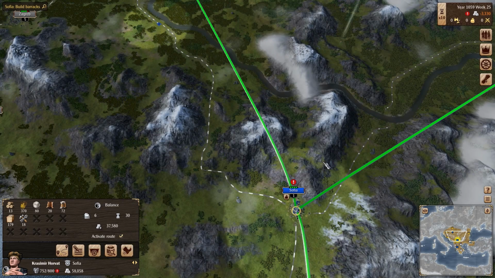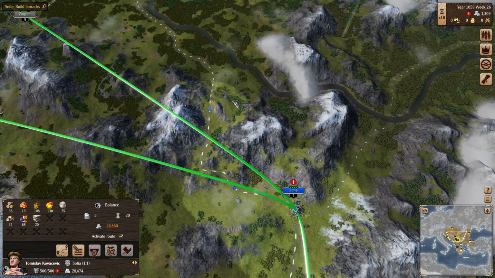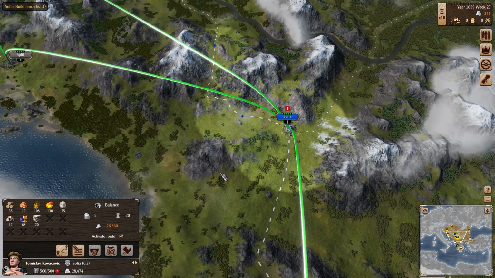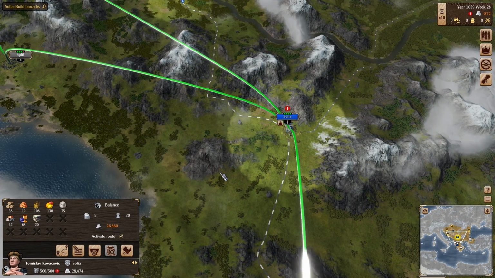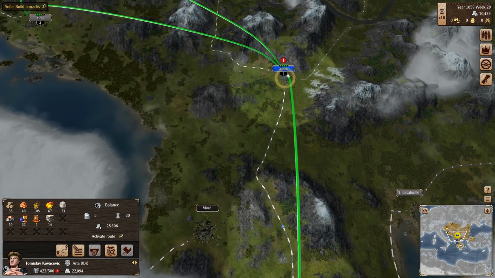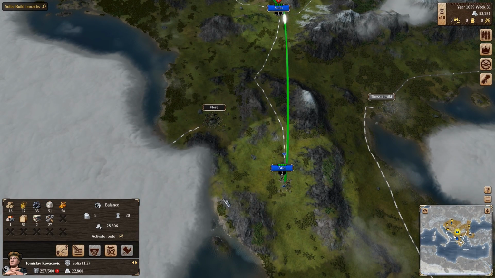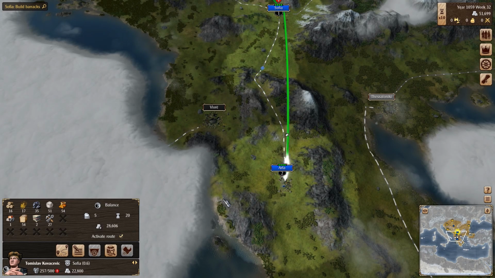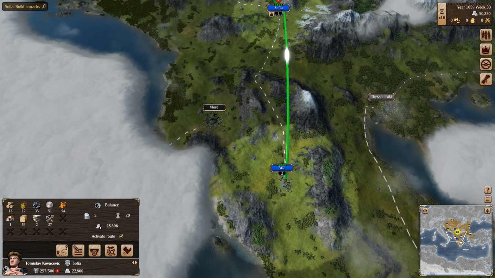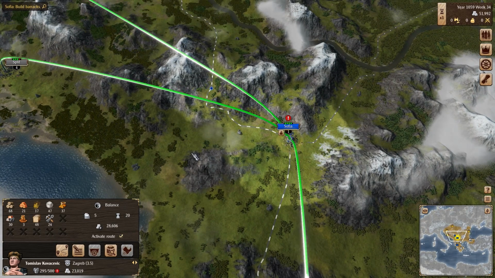See, this one, he's doing fine. He's making loads of cash. This one, crap knows what he's up to. Well, there we go. Right, they seem to be sorting themselves out now. I don't know what they did.